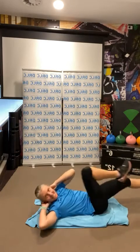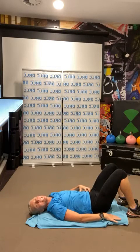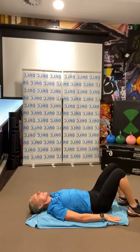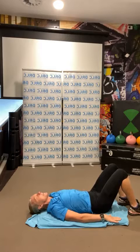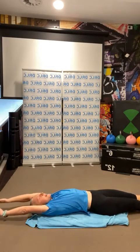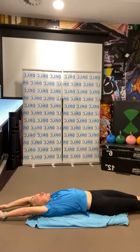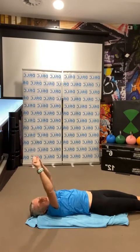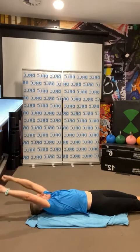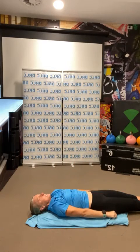1, 2, 3, 4, 5, 6, 7, 8, 9, 10, and you should be feeling that through the stomach. Lie back, lie back. You're going to stretch out straight, arms up above, and you're just going to bring them. If you want to wrap up a towel and have it in your hand, you can, and just bring it up over the body, or if you've got a strap, down to the thighs.